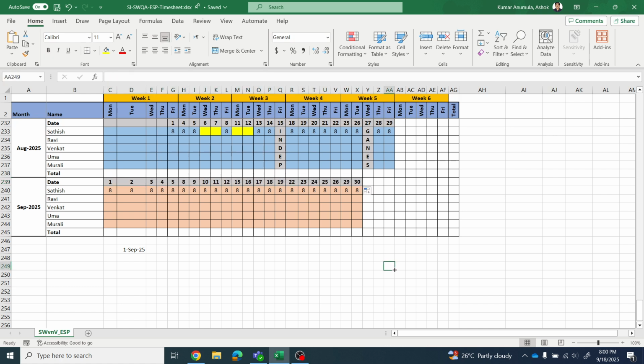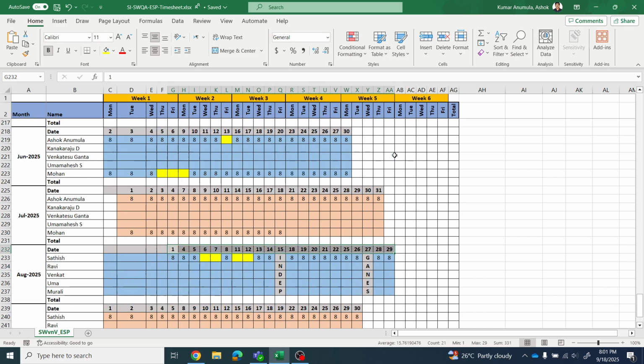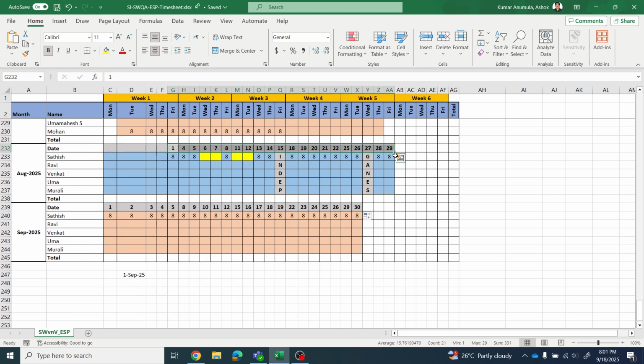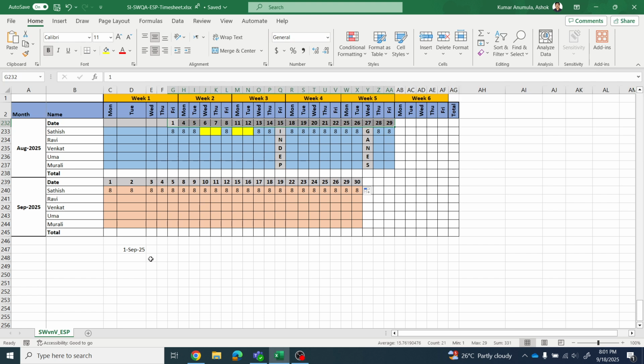Like this, we'll get all dates except weekends. So 1, 2, 3, 4, 5. 5 is the Friday, so 6 and 7 are omitted. Then 8, 9, 10, 11, 12, then 13 and 14 are skipped. Then again Monday it starts. So it will return all working days. Earlier I was doing this manually for all months, including the earlier months, but I thought of automation. So I wrote this formula to get all the working days of September filled in automatically.